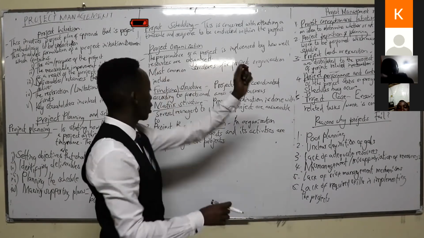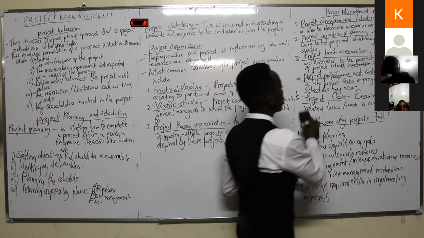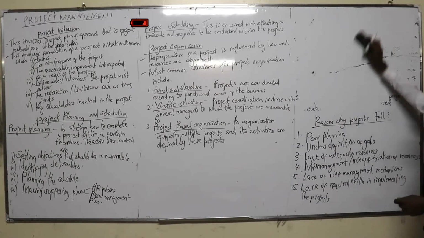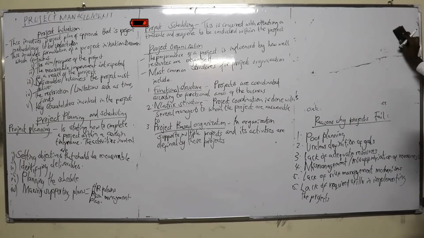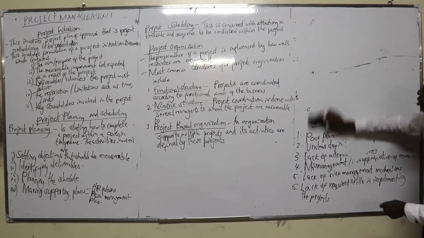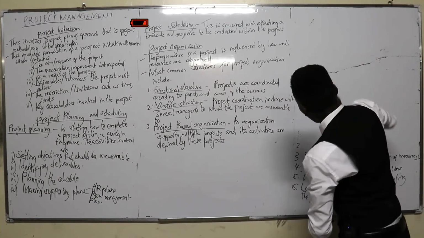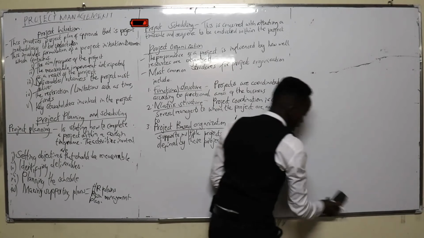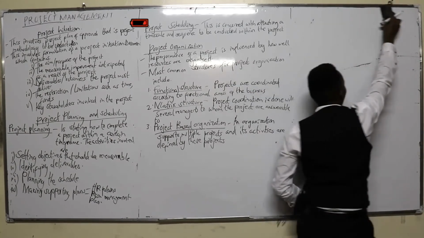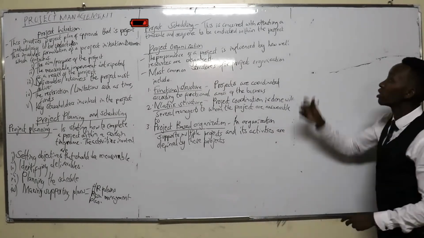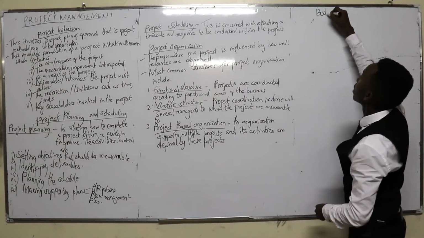And then another concept that we need to look at with regards to project management is that one of the reasons why projects fail is due to lack of adequate resources. Now, one of the resources that we utilize is funds. So how then do we finance this kind of projects if we were to undertake them? So that leads us next to the concept of budgeting and financing of projects.